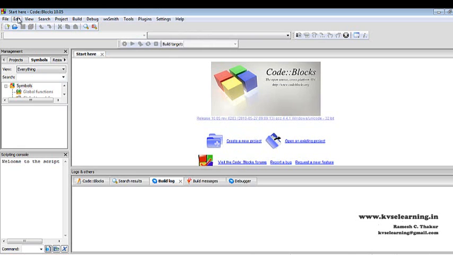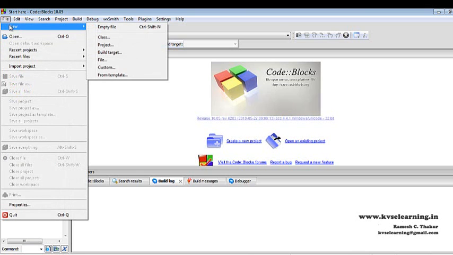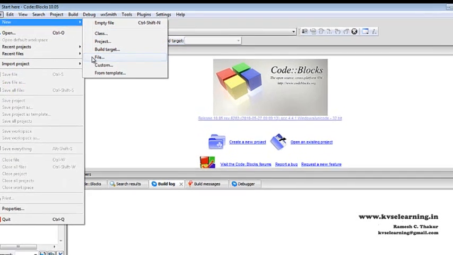Don't change these settings, keep the settings as they are. For our testing purpose, we simply want to create a C++ source file, compile the file, and run the generated executable file. For that, you simply have to click on the file option, new, and select file.